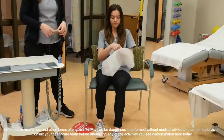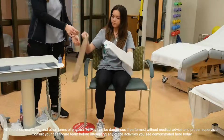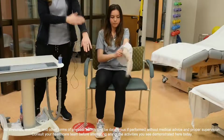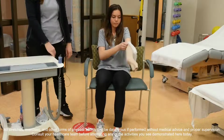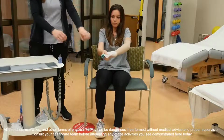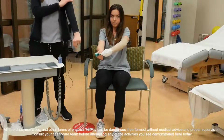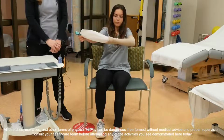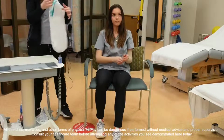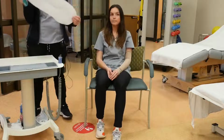The manufacturer that makes this also recommends having a glove to put on. That way you can kind of stick here and pull it up a little bit easier, but you don't necessarily have to. And I'll usually recommend people make a fist while they have their hand in this device. That makes it a little bit easier to pull it up the arm with the compression. But it's a lot easier to put on this compression stocking with this device compared to trying to inch it up without something. So it saves a lot of energy using this.